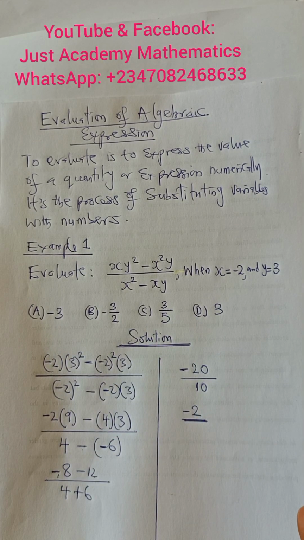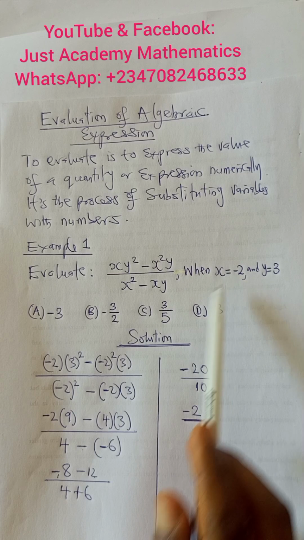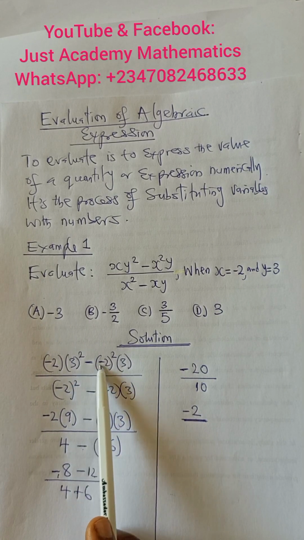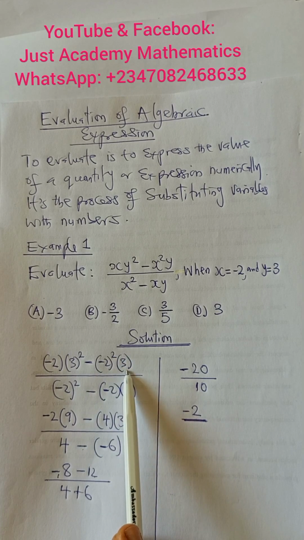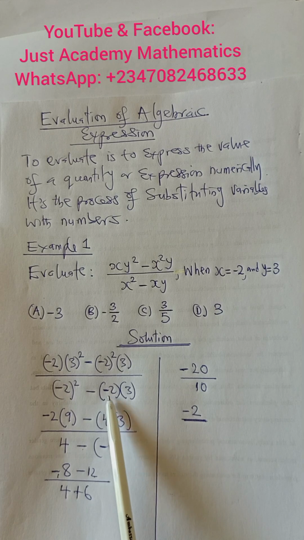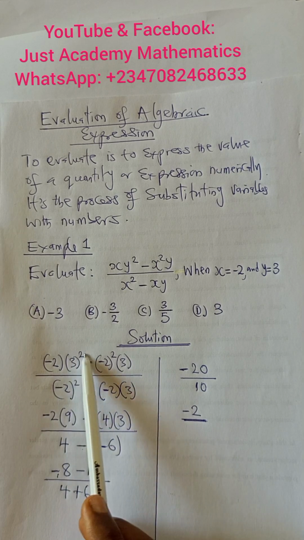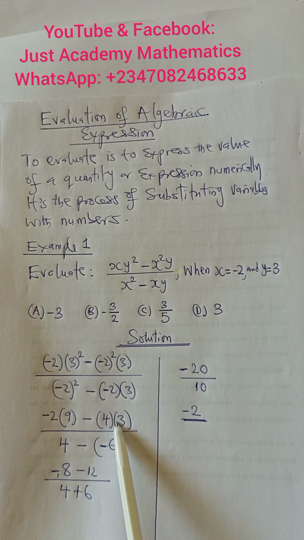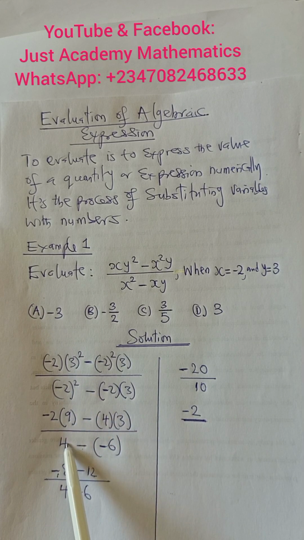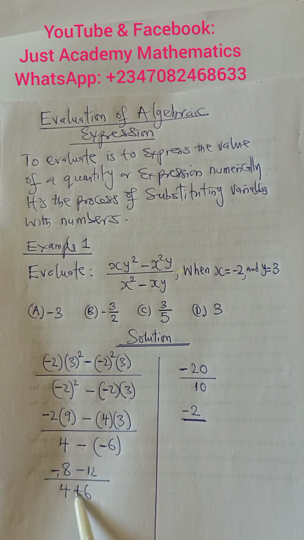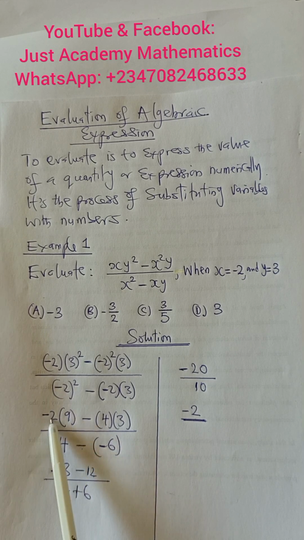Let's check again before we conclude. Anywhere we see x, we put -2 here, y is 3 square, minus x is -2 square, y is 3, x is -2 square, minus x is -2 times 3. Okay, this is -2, this is 9, correct. This is 4 times 3, correct. And this is +4 here. -2 square is +4, good. This is 6. This times this is plus, which is 10.